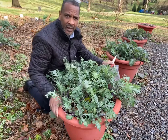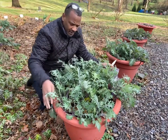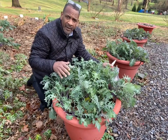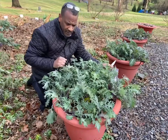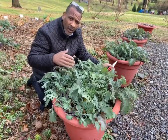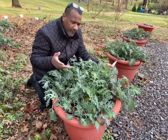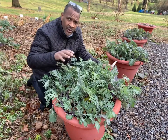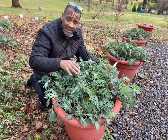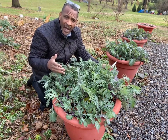Hey guys, what's going on? Daryl Addison at TorpedoPot.com. You're looking at a flower pot or a planter for kale. I purchased 40 of them from my grower. These are Torpedo Pots — self-growing planters. All I did was put my seeds in and it grew this kale for me. I didn't have to do anything.